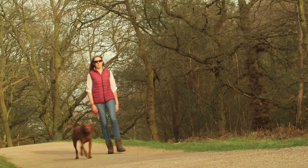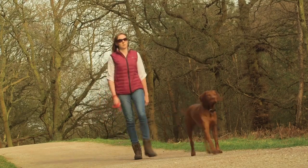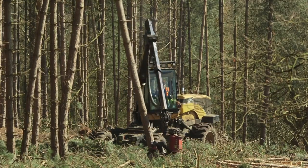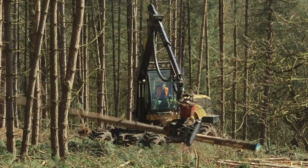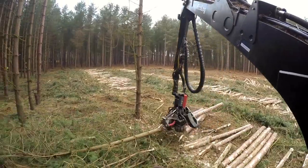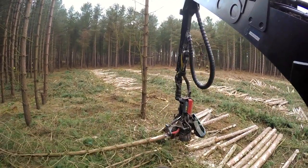Wildlife will take advantage of it at different stages — you'll have different wildlife using the site. Then after all these logs are cleared, the site will be prepared and we'll plant it again, starting the cycle all over again. In probably 60 years' time somebody can come and take the trees down and use them for society's needs.